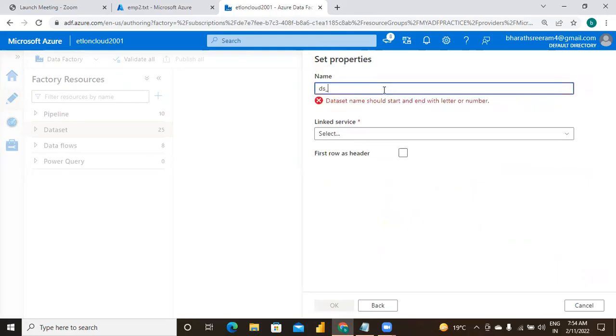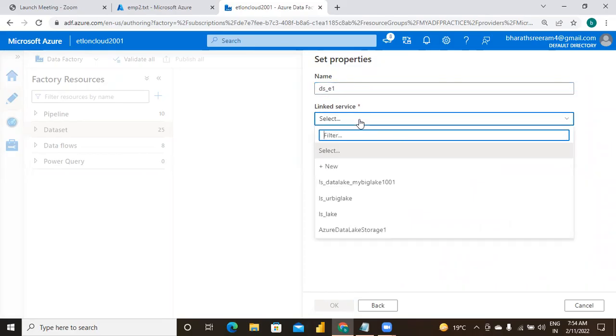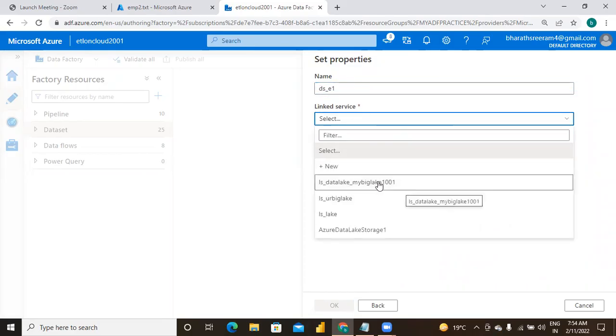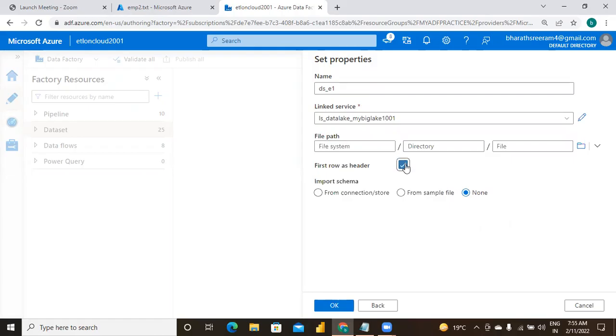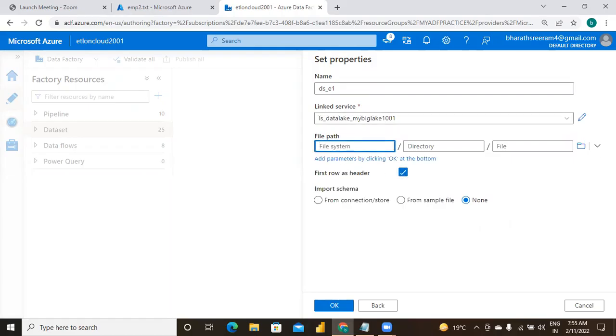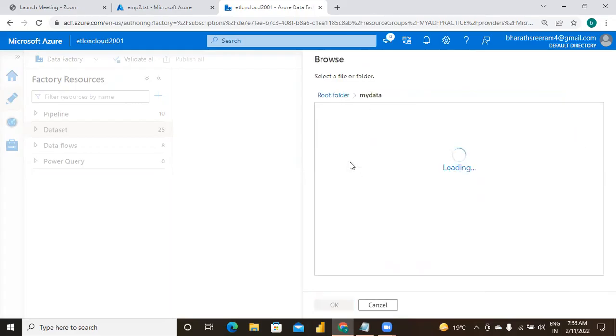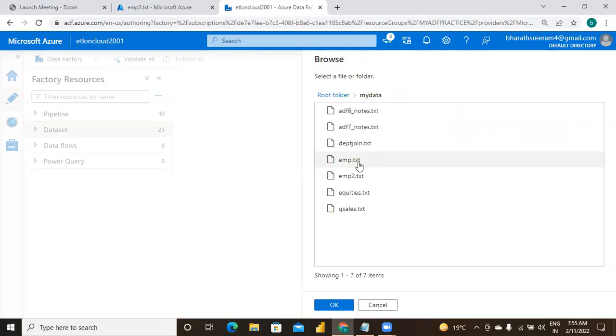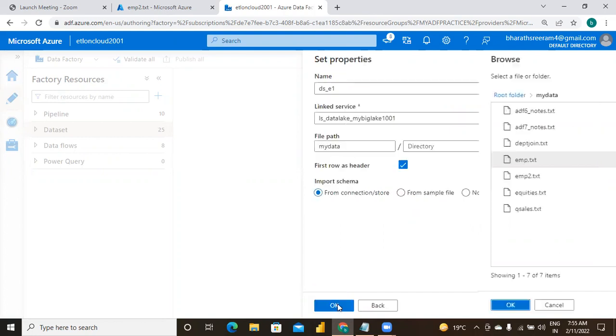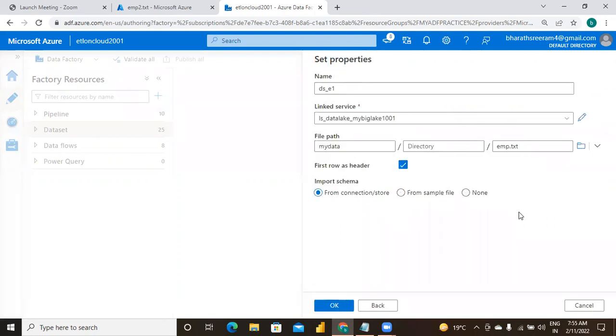Simply DS E1, and storage account, first row as header for us. The file path, EMP file I am selecting. Remaining everything is okay.